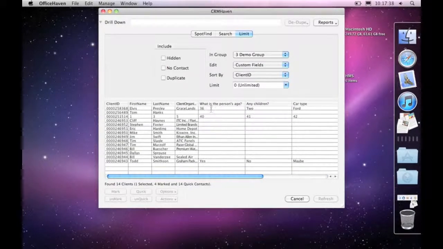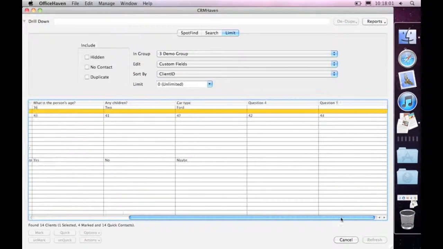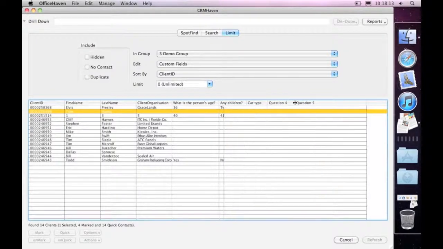So you can see the values that we put in before, and what's more is that each of these cells are actually editable cells. As soon as we edit a cell and leave the cell, it's actually going to write that custom field information up onto the server, ready for other people to see. Now this is a very useful way for you to enter in lots of custom information. If you for example have the results of a questionnaire or a survey or something like that, you have the ability to see all the information in front of you.